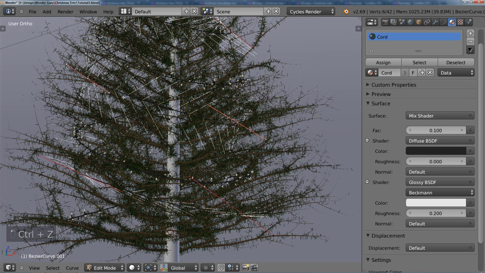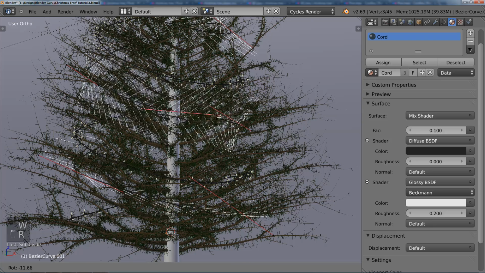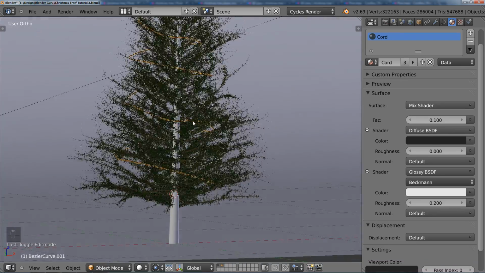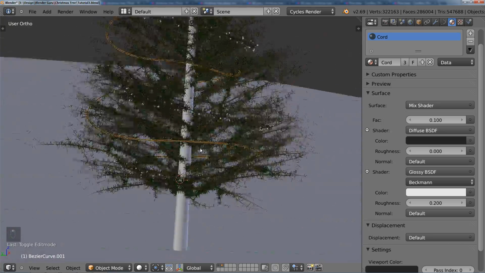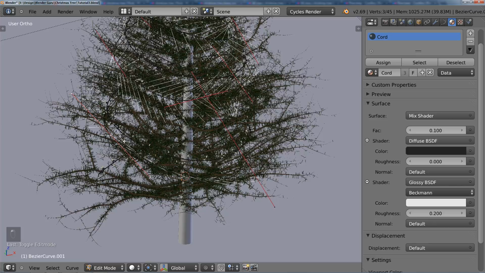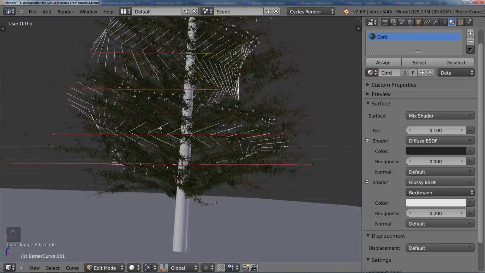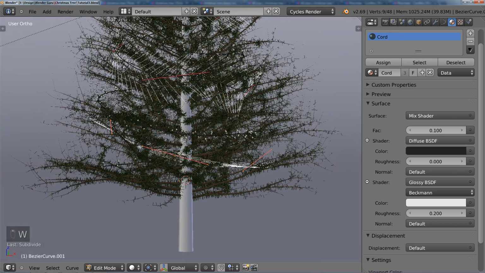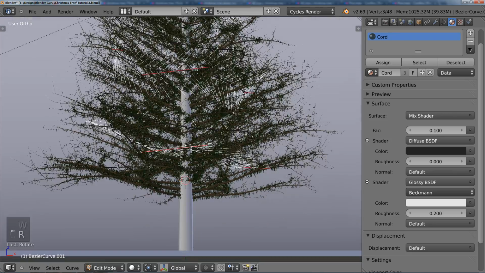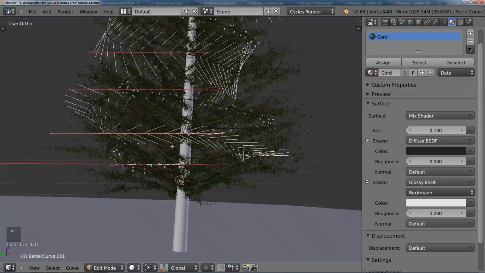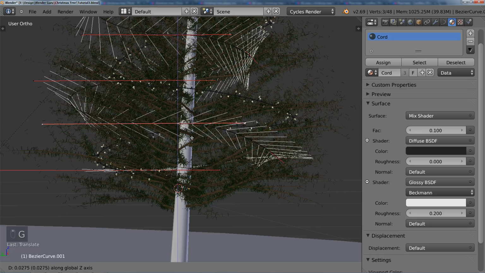So it's important that you get whatever shapes or little variations in the tinsel you want now rather than try and do it later, because once you've converted it to a mesh, it's obviously going to be a lot harder to play with. So just keep that in mind. I found that to make it look sort of natural, if you hang it over branches and stuff, it looks the best.